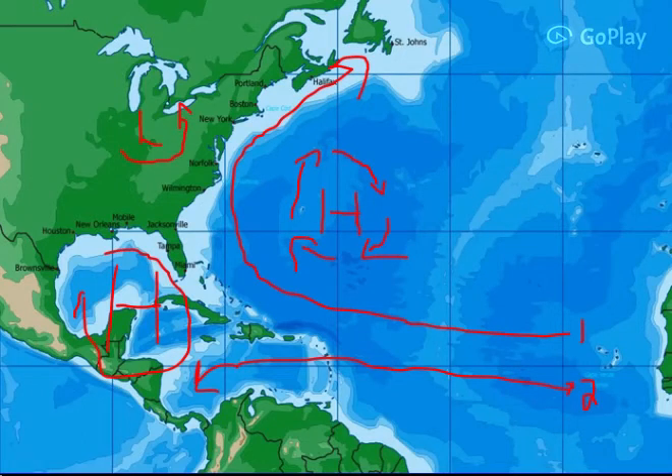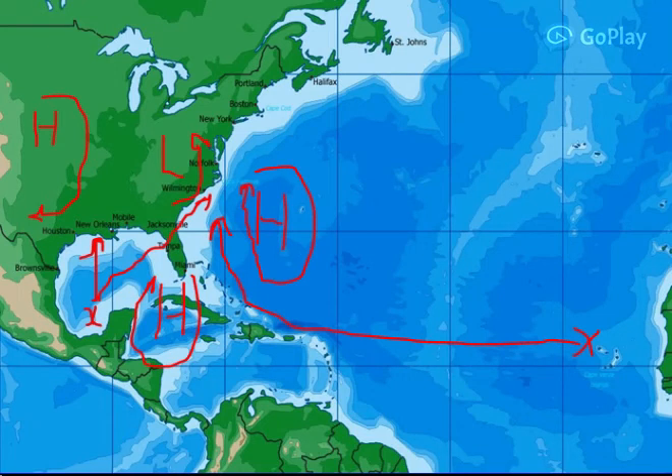With a low pressure in the Ohio Valley, a high in the Gulf, and a Bermuda High sitting in its normal position, storms will generally go around the Bermuda High and stay offshore. The closer the low is to the coast, the more offshore the track. If the high shifts a little further to the west, the storm would be closer inland — that's how that works.